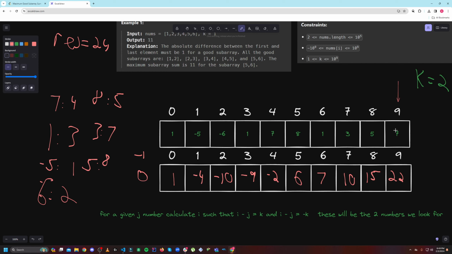Now, do we have values for the 7? Yes, we do. So we need a 9. We don't have a 9, but we do have a 5. Right? So 5 minus 7 would be -2. And then for the 5, the location's over here. So what's this prefix sum here? This is going to be 22 minus 10, which is 12, which is worse than our old result. So our best result was 24 for this one, I believe. Yeah. So hopefully that makes sense.